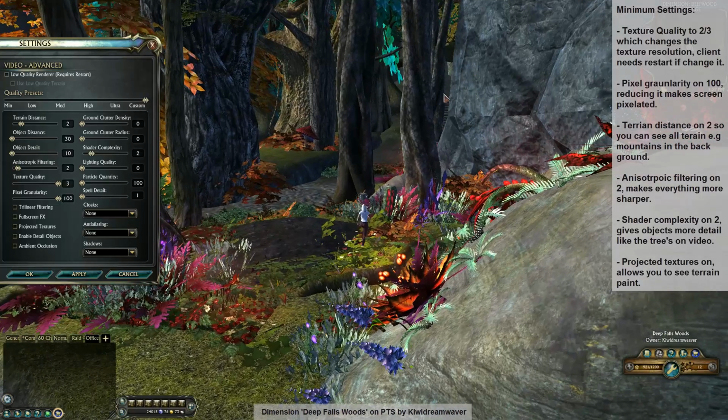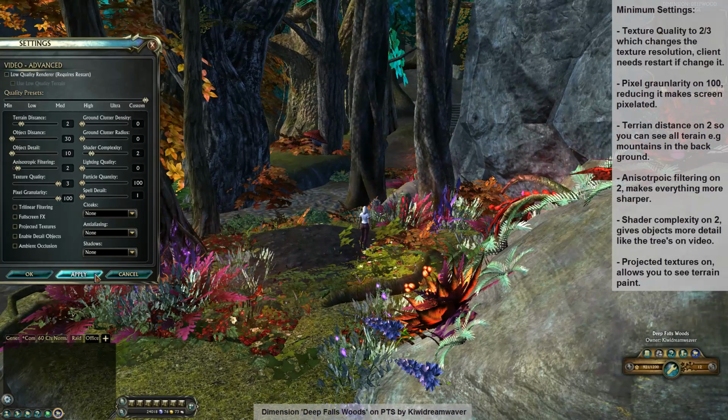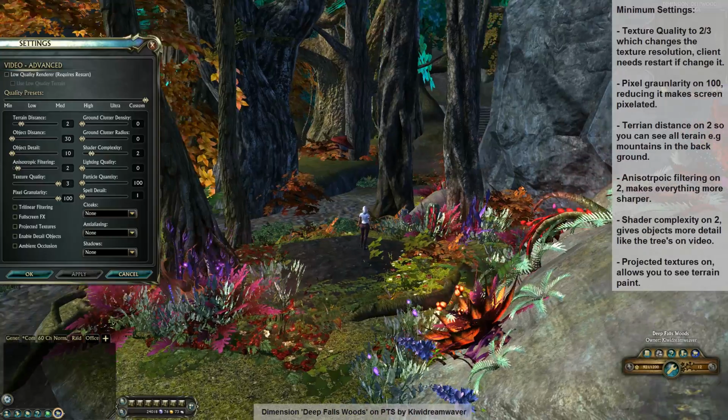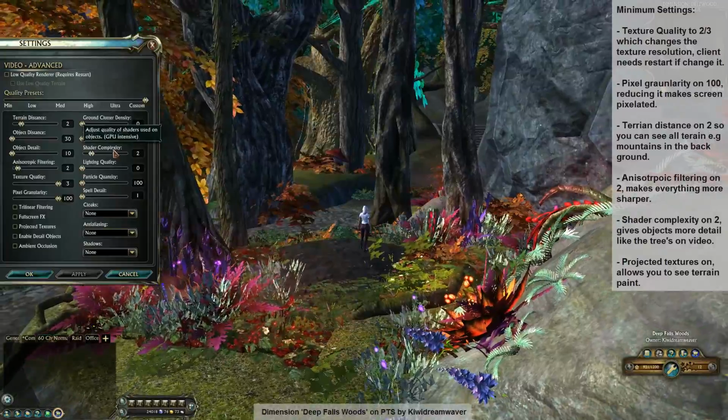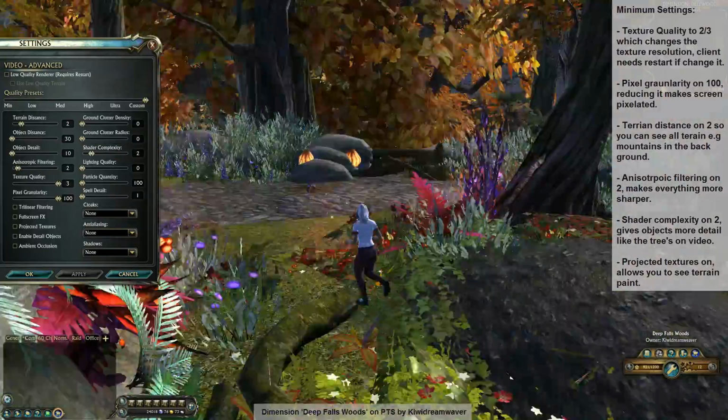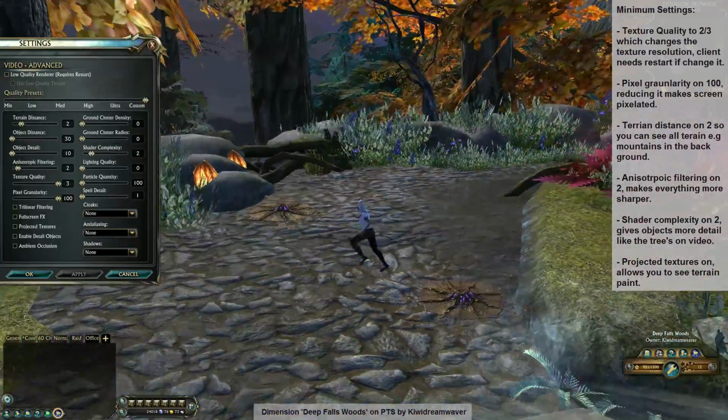If we now look at these trees here in front of me, as you can see, the trees now have more dents in them. They look completely more lifelike than they were before. So this is what shader complexity does. It adds more lifelikeness to trees or any other object, really. So make sure that is on 2 as well.